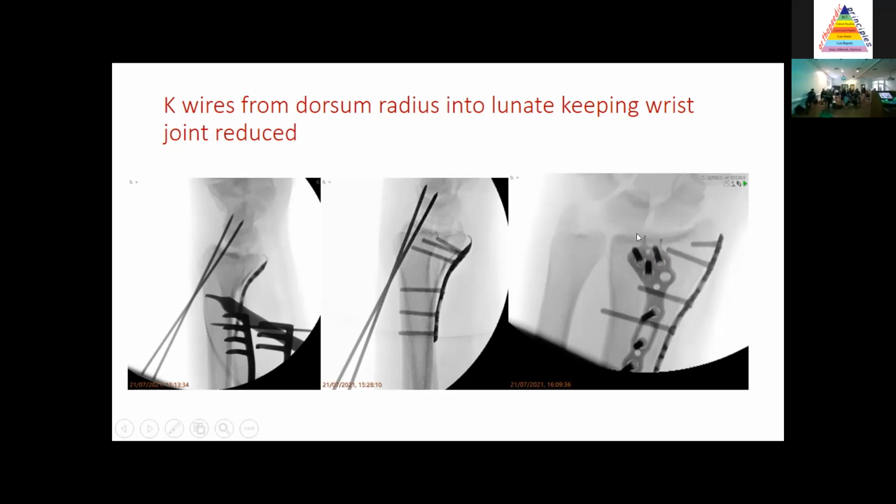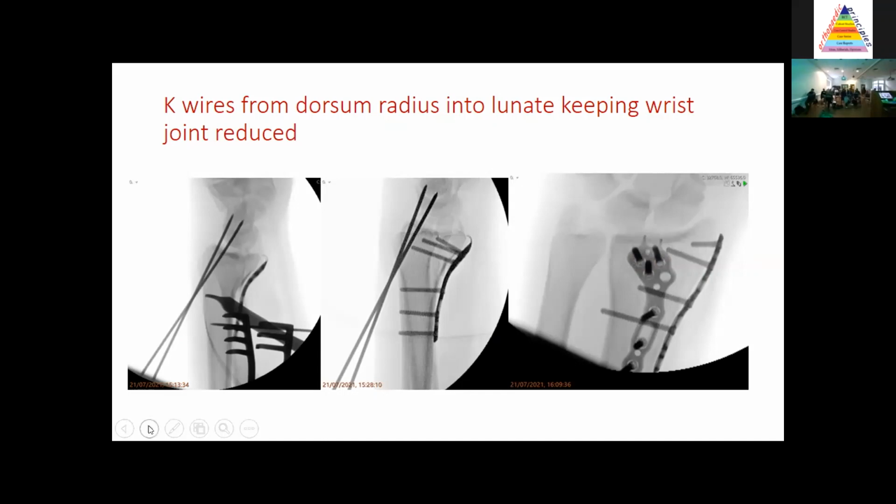Now, remember the diabetic patient where I had to put a wire from radius to lunate. Even at this stage, if it was subluxing, then I know the whole carpus will come in the front and this may fail. So then I may leave the wires for 3-4 weeks. So there's no right or wrong. What is right or wrong is your thinking process.